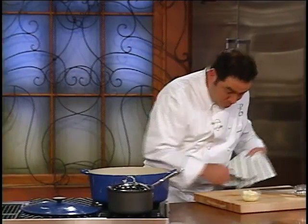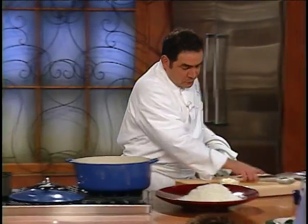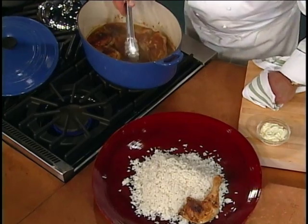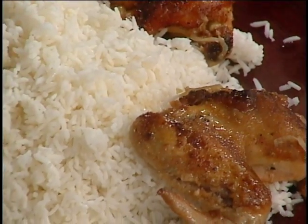that. Now, I'll show you how to finish this dish. We'll use some of that delicious rice. What we do is this, we take the chicken, just about ready to fall out of the pot here. Okay? Been simmered in beer with a little kick of gin.